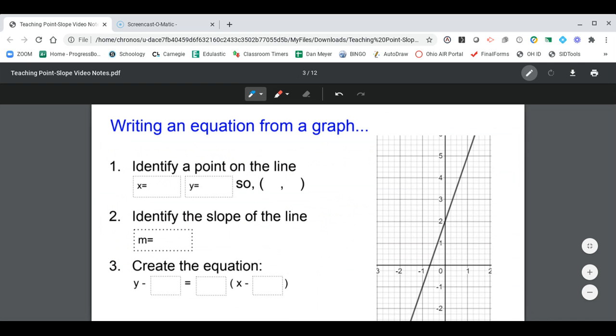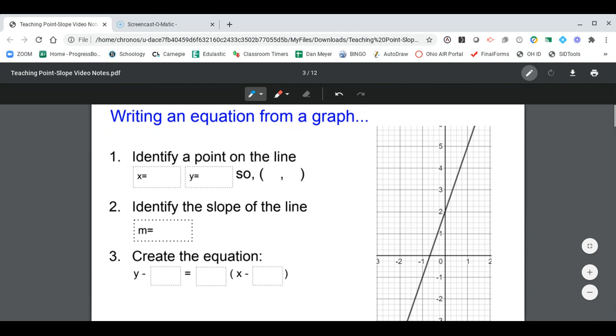All right, on your slides, you're going to have a point that you can virtually move onto the graph. I'm scribing, so I don't have that. You'll just have to do it on your own. So we're going to identify a point on the line, any point. I want to take this line, and I want to write an equation in point-slope form. So I need to find a point, and I need to find the slope. Well, there are infinitely many points I can choose from. I don't want to make my life harder, so I'm going to find one that looks really easy. (1, 5). That looks like it's definitely on my line. So the x-coordinate is 1, the y-coordinate is 5. So (1, 5) is what I'm working with.